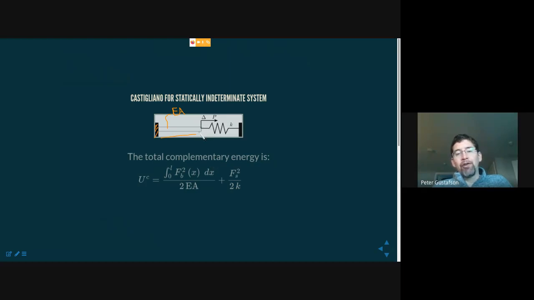Now, we can imagine that scenario where there's no spring attached, and then we know we can very easily compute the tip displacement. But then what happens if we add a spring at the end? So now there's additional stored energy that's going to be present in the spring. And so the way I'm drawing this is just a spring is going to be attached to another rigid body over here. And so, any deflection of the tip of that axial load carrying member is then going to be also a deflection that the spring is carrying. So here we can calculate the total complementary energy.